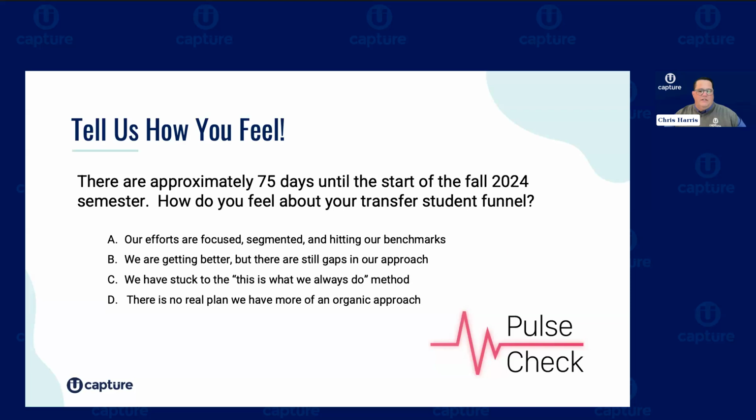I think one of the things that we need to remind ourselves of is that it is the end of May. Students just left campus within the last 2 or 3 weeks, right? And students are now home. They're starting to feel buyer's remorse, maybe a little bit more than usual. A lot of times they are in a situation where they're thinking about what's the next step for them.